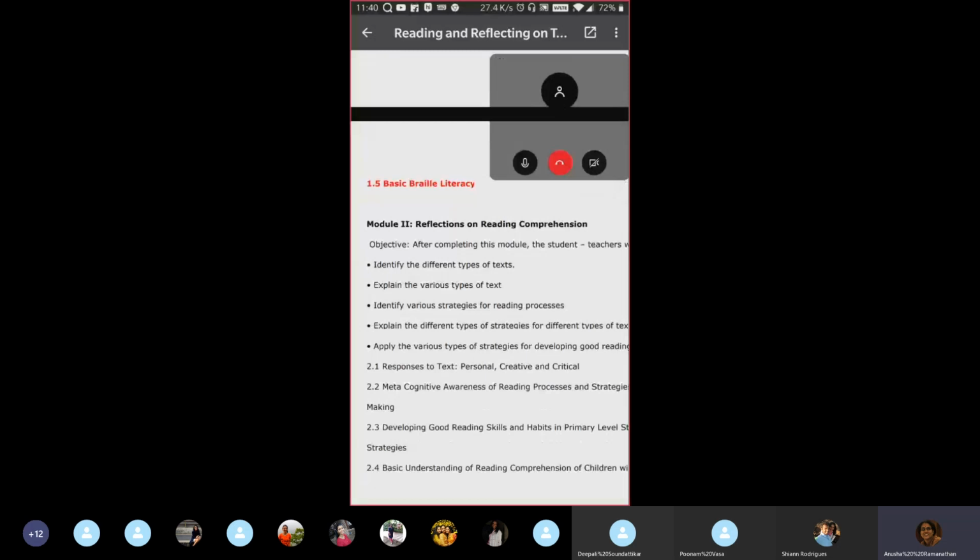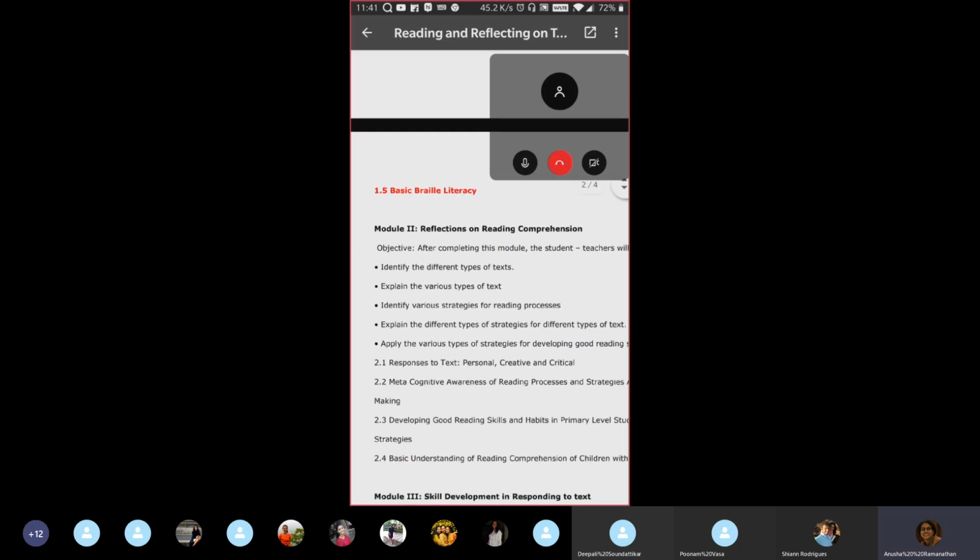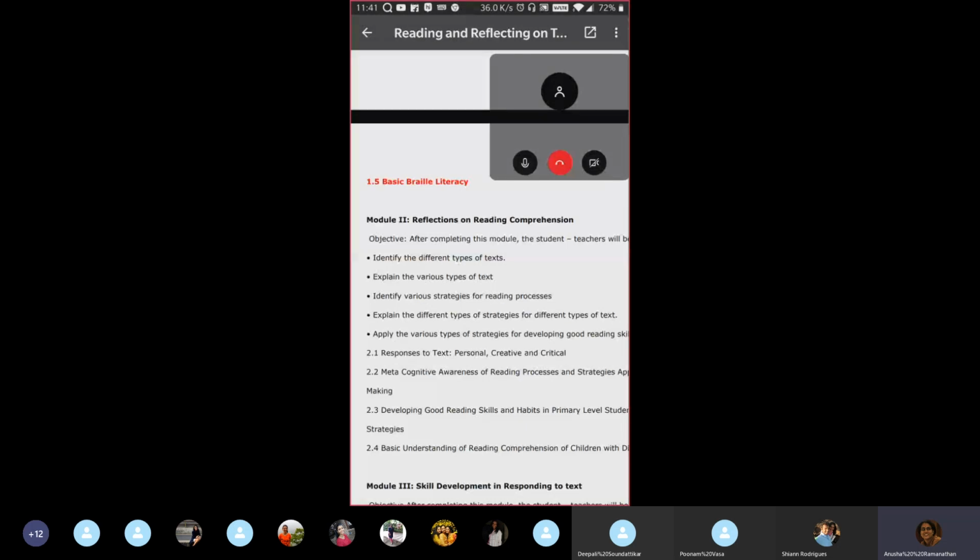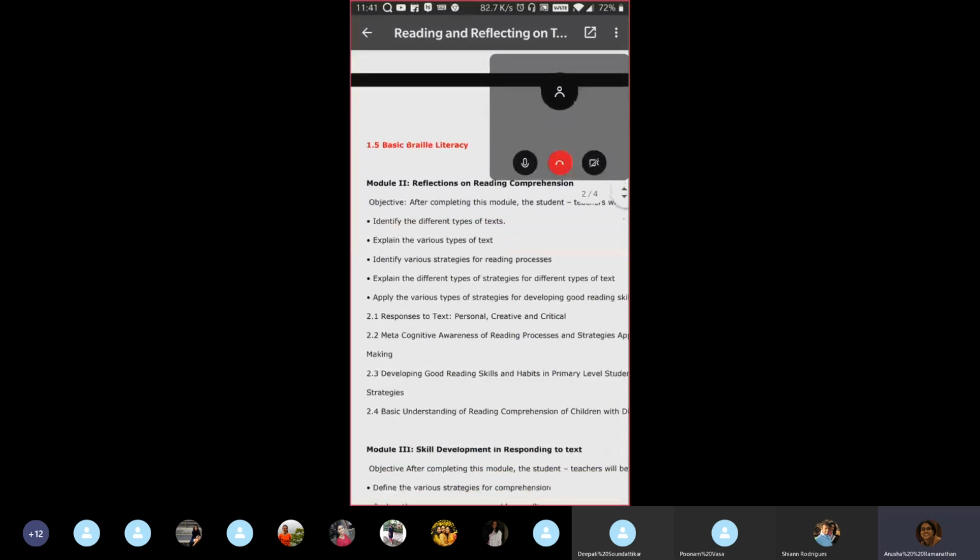Now for this Facebook post, you needed to know what an emoticon means. You needed to know what a thumbs up means. You needed to know what that calendar meant. You needed to be able to recognize it as a calendar in the first place. And those are important elements that come through in the text, which are: identify the different types of texts, identify the different types of strategies, identify how much more you need to know.